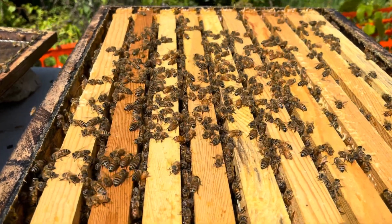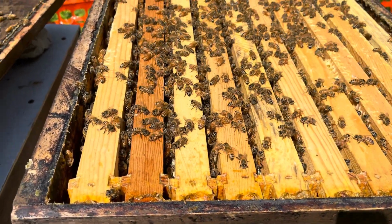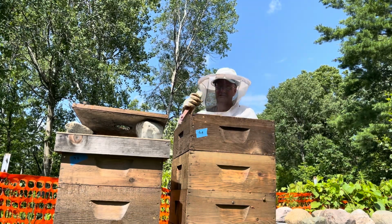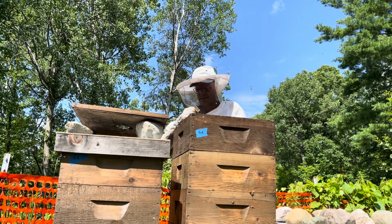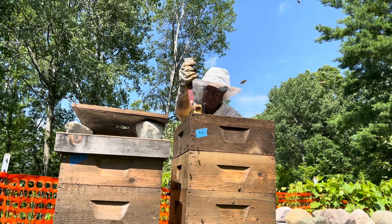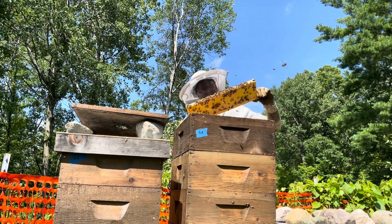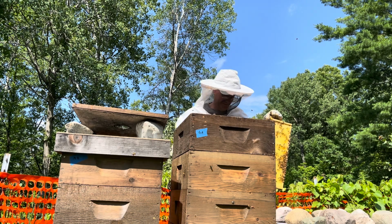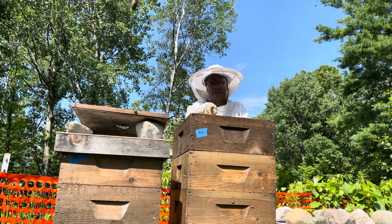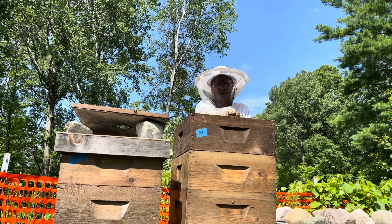This thing is crazy. The population of bees that this colony has had coming out of winter is just ridiculous. And I think we found our candidate for a honey super. This one isn't nine frame spaced yet, but it needs to be. They're capping on the end frame. That's always a good sign. I think the dearth is a-coming. And the bees know it. So I'm gonna nine frame space this one.